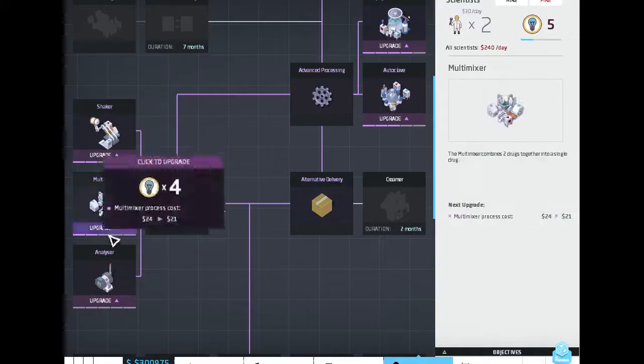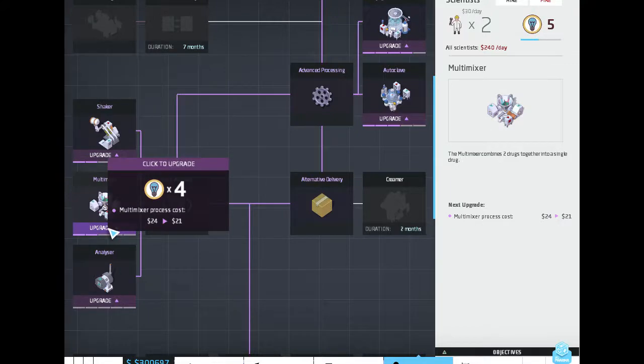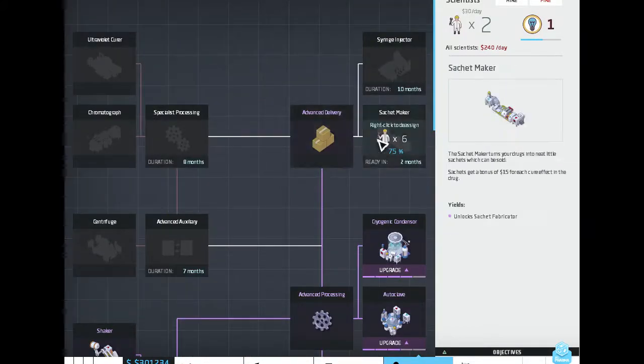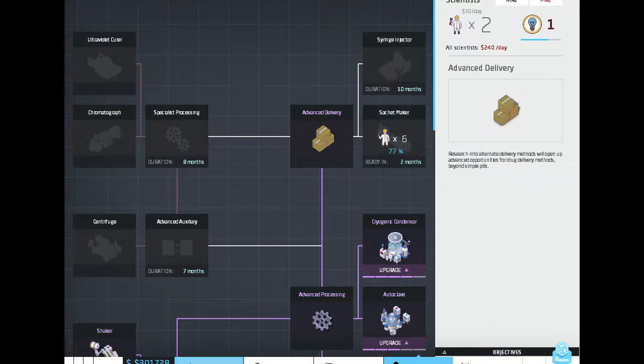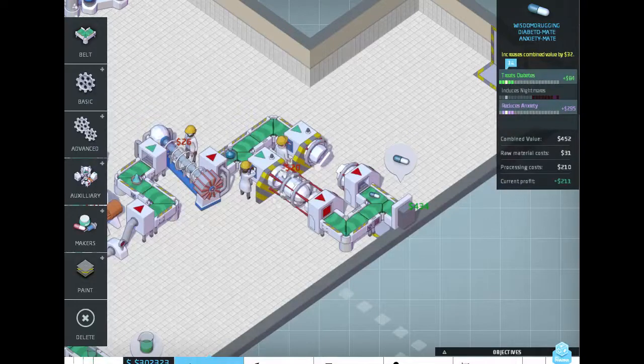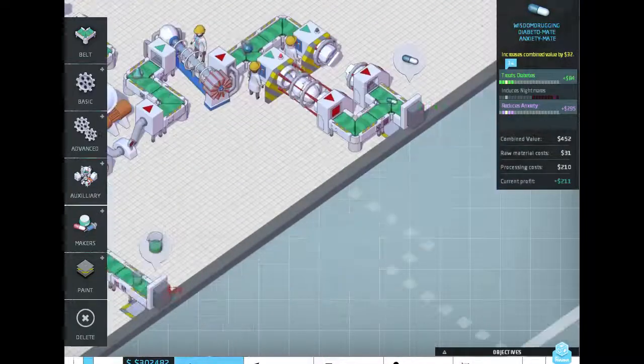But this is simply just an experimental video. I'm not going to be doing things too crazy there. So let's see. This will be done in 2 months. I just really want to see what this sachet maker does. I figure we got the money coming in, so we don't really need to worry too much about that. Alright, well that's going. I wish there was a super fast speed just for these situations.